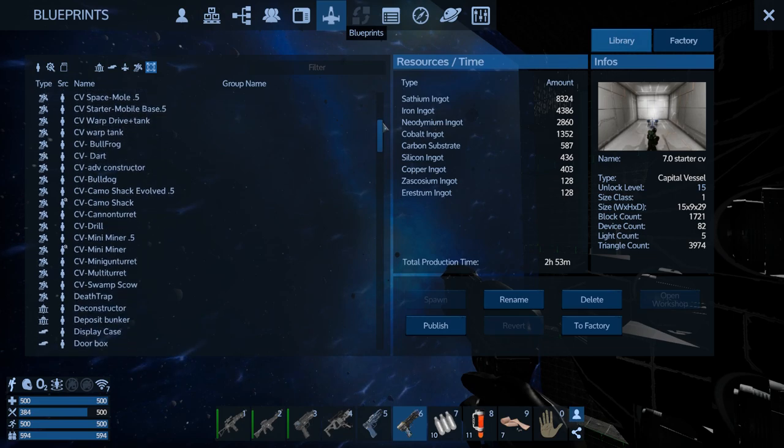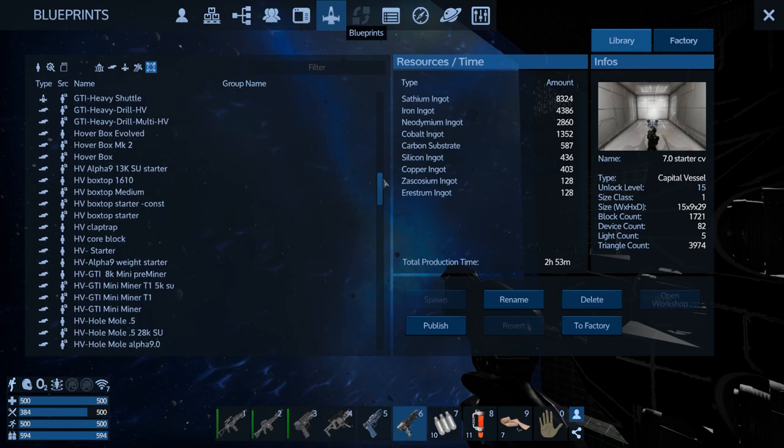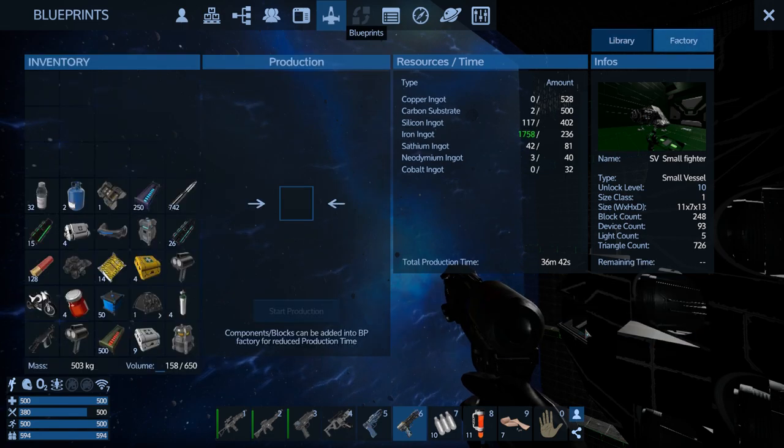I have a little, small SV that I want to bring in that is small enough. It's just a little small fighter. And you can see it's not too expensive. 528 copper, 500 carbon, 400 silicone, 236 iron, 81 sathium, 40 neo, and 32 cobalt. It has no warp. It's only level 10. And it's fairly cheap. It has a little bit of cargo capacity, but not very well. I mean, these SVs just suck at cargo. So let's send that to the factory.